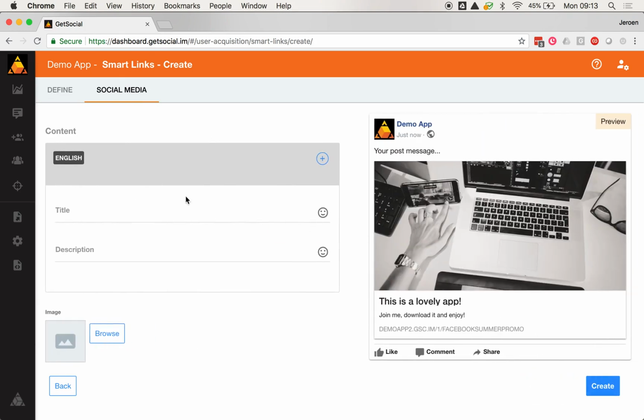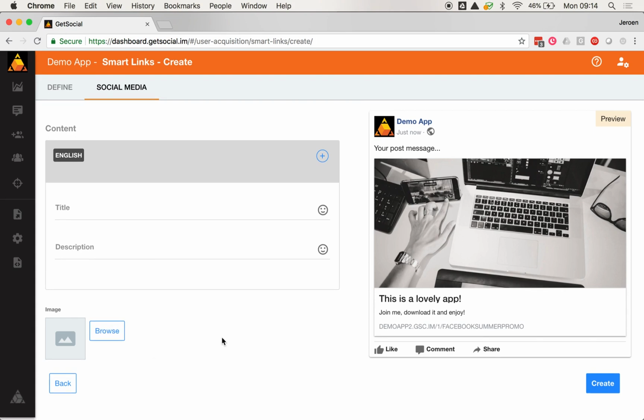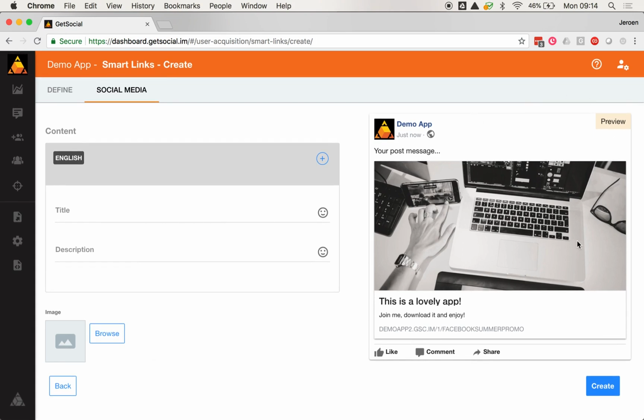Next, you can configure social media. What this does is, in cases like Facebook, what happens is Facebook will check the destination of the link, and it will parse that destination to show a preview on your Facebook page. So here you can make sure that you are in control of what that preview looks like. By specifying content, you can add languages, a title, a description, an image, and that will ultimately create the page as you see here.